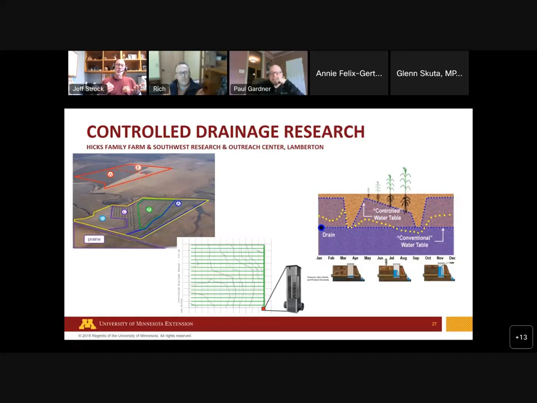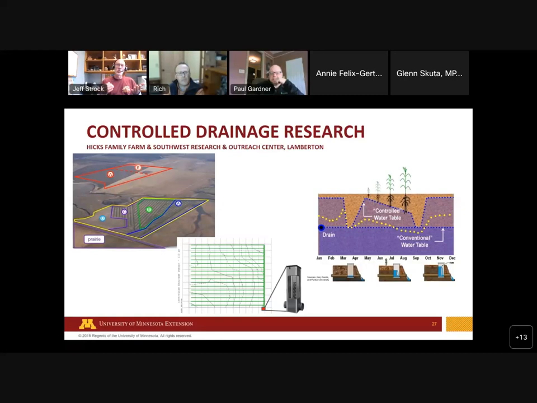In fact, one of the things that we realized over the 11 years where we worked out there is that if we don't manage the water well in a controlled drainage situation when conditions are wet, like we've had this spring, for example, or 2018, 2019, we can actually lose yield from a farmer's standpoint because we hold too much water back, and it can negatively impact the roots. It can create some of those pathogen problems that we don't want to have out there.